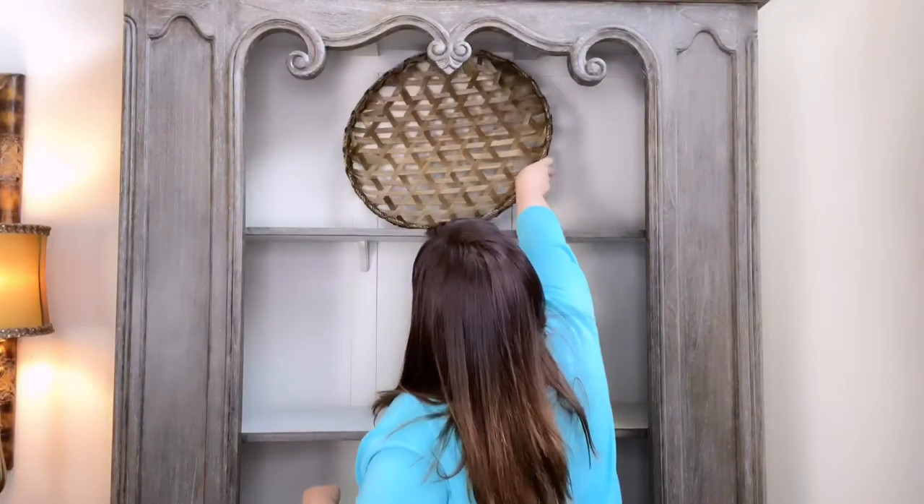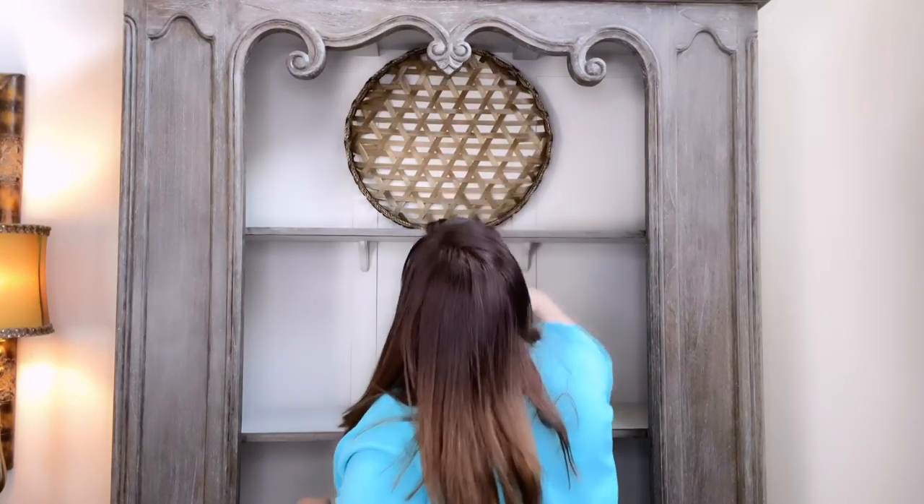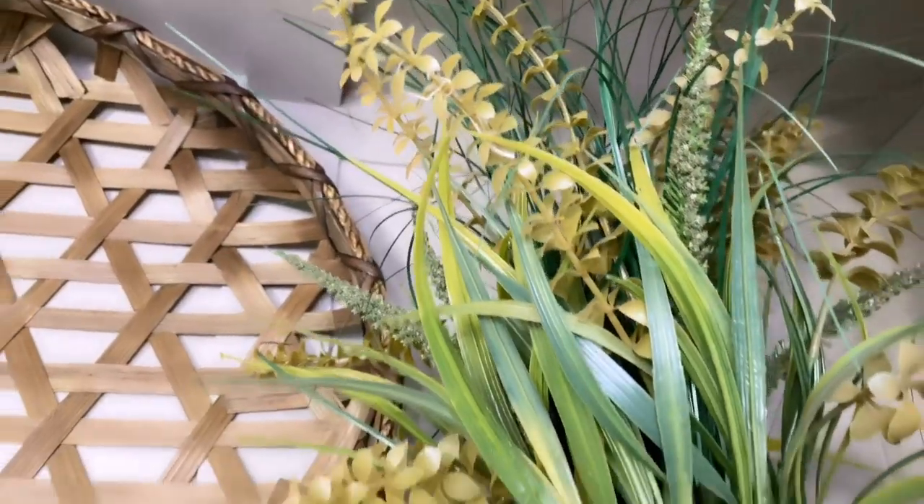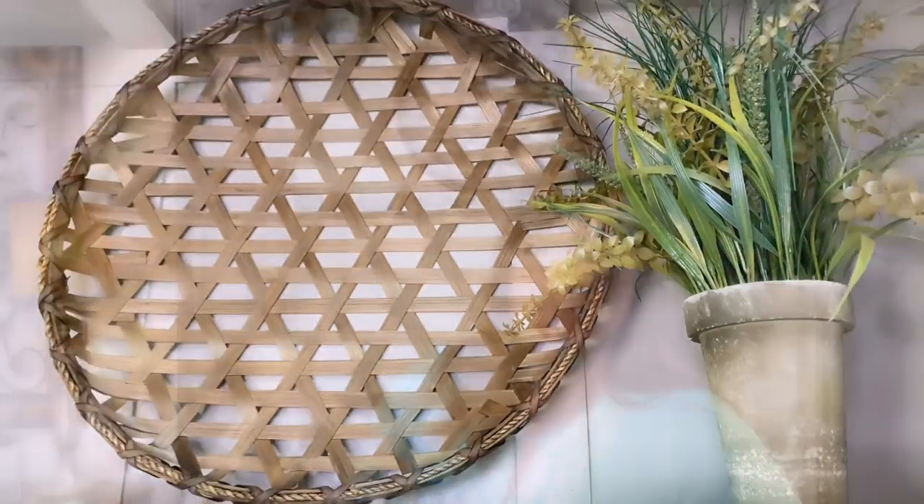To start, I always like decorating with this basket — I pretty much use it all year round in that spot. I'm going to stick it right here in the center to add a textural element. Next I have this piece of wispy greenery — I just like the colors. Then I'm adding this big beautiful bottle with jute twine around it — what I love most about it is the ombre effect. It looks really cool, very nautical.